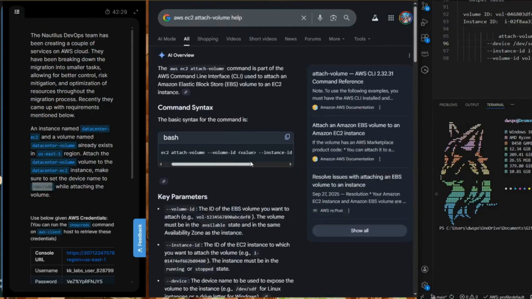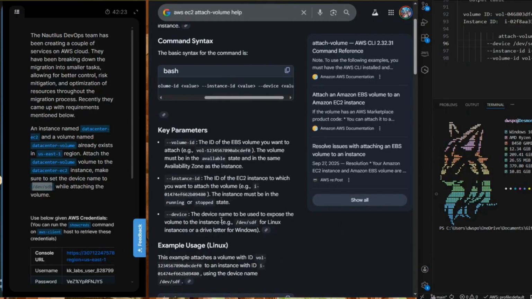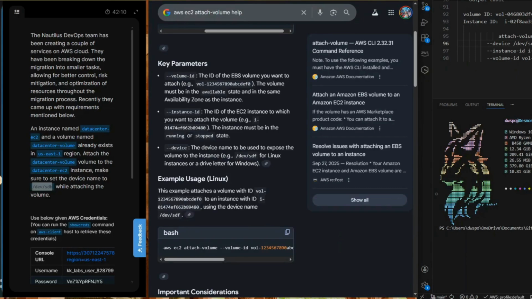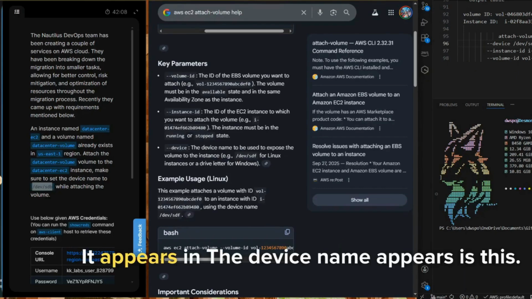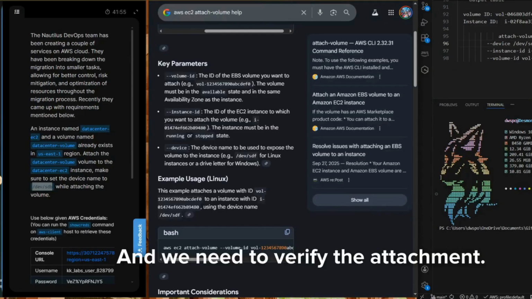So we need more device ID. The name would be used to expose a volume to the instance. Next, okay. Appears in the device name, it appears as this. And we need to verify the attachment.